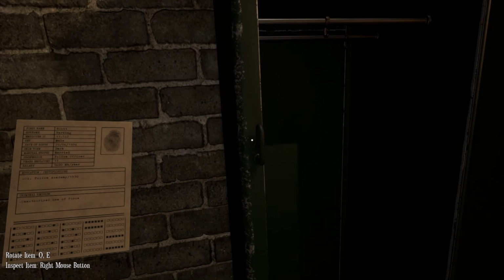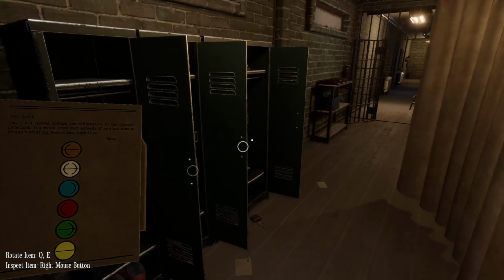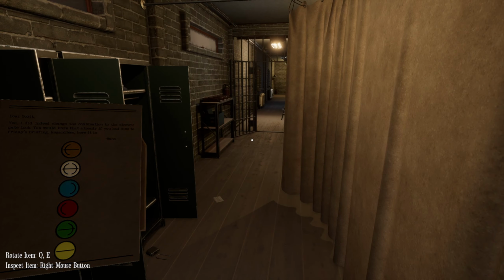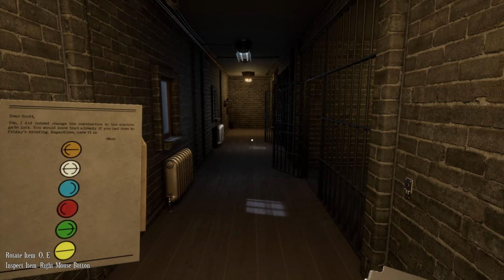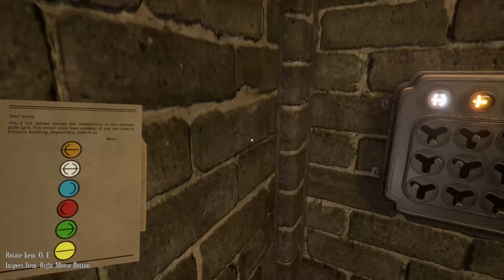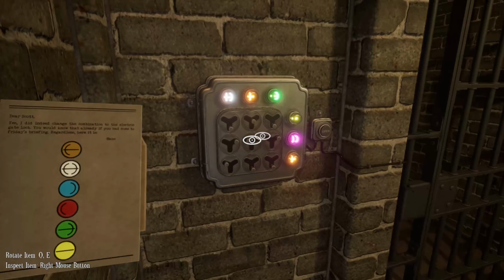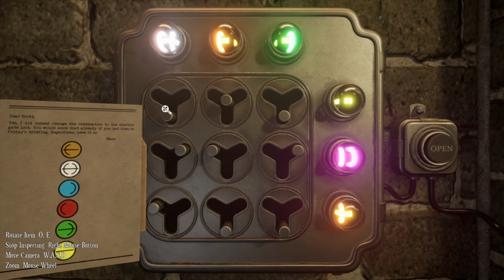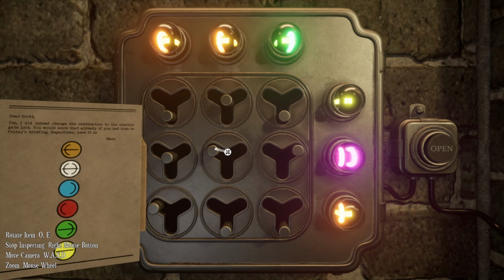What do we got in here? Okay. Oh, this looks like the colors for this thing, perhaps. Okay, so the first thing is a... no, how do we change? Aha, like that. That's an arrow there. Then the next one is a white symbol.